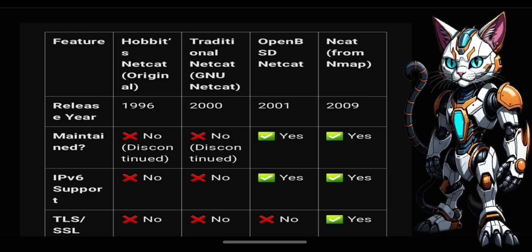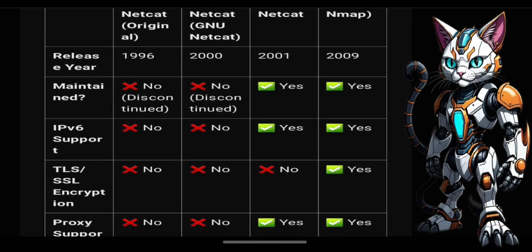OpenBSD Netcat is somehow used in some of the older systems. You can use that, but the latest one which everyone is using is the 2009 version. It is getting updates and is continuously maintained.